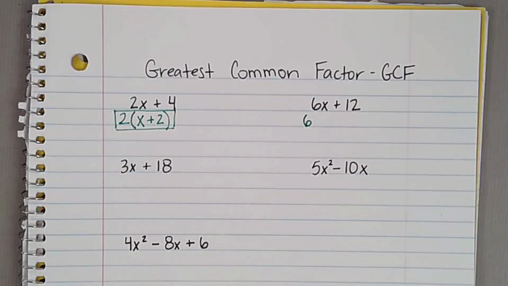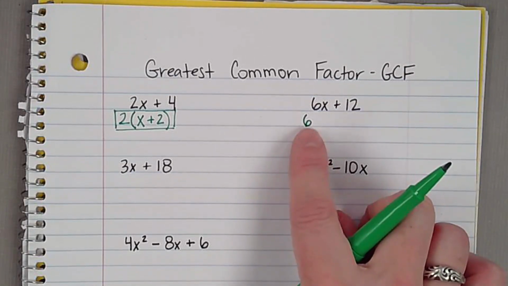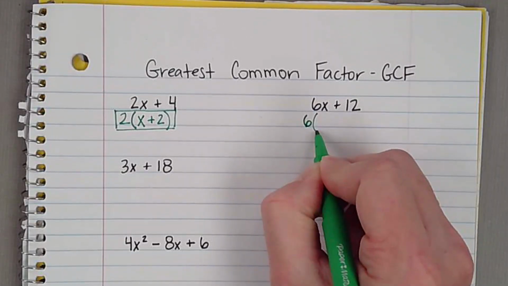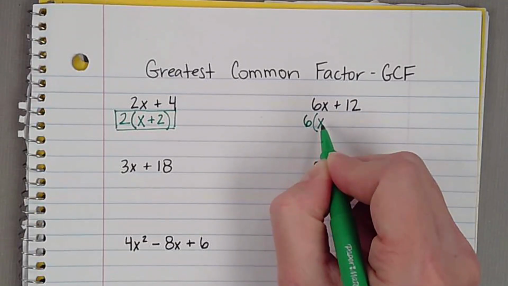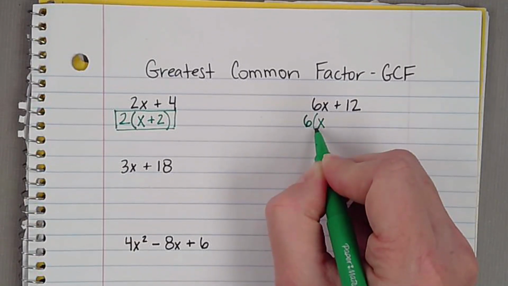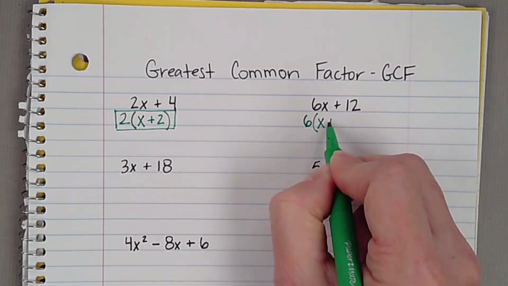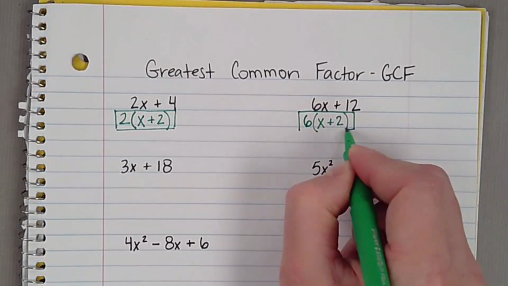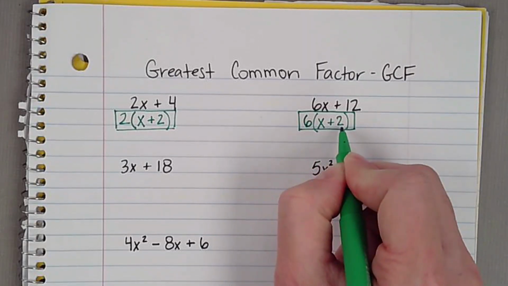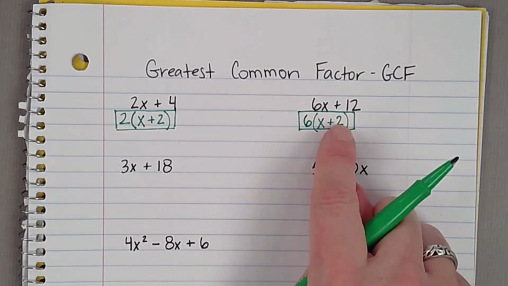If you did it with a 2 or a 3, then you would still have to factor out more, and you would end up getting to a 6 anyways. So you want to try to take out the biggest number right from the beginning. 6 divided by 6 makes 1, and the x is still left. So I'm going to leave it as an x. Again, you could put a number 1 in the front, but I'm just going to put mine as x. 12 divided by 6 is positive 2. So when I took out my greatest common factor of 6, I had an x plus 2 left. 6 times x is 6x. 6 times 2 is 12.